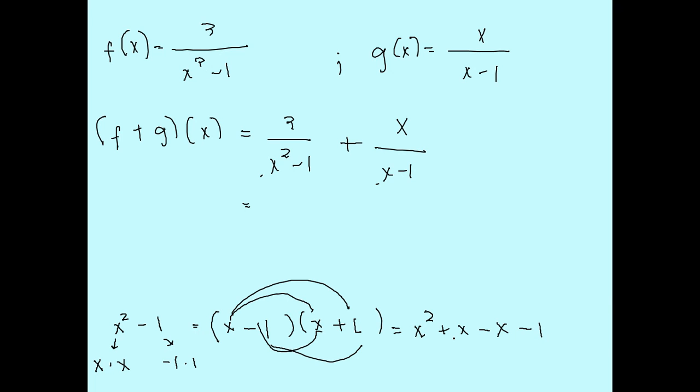And kung mapapansin po natin, pwede na tayo mag-combine ng like terms. So, bring down x squared. And then si positive x, si negative x, that will be 0. So, hindi natin siya isusulat. And then bring down negative 1. So, tama po yung factor natin na x minus 1, then x plus 1.